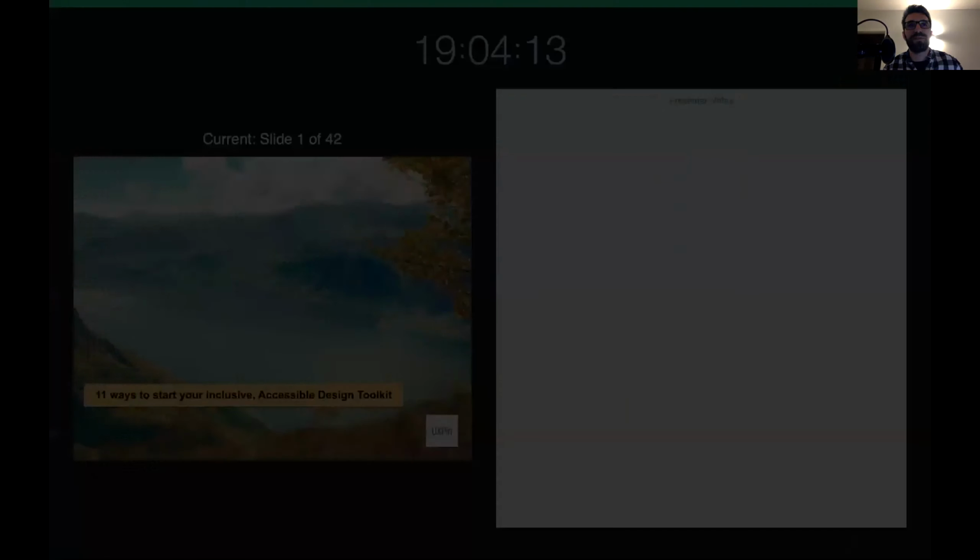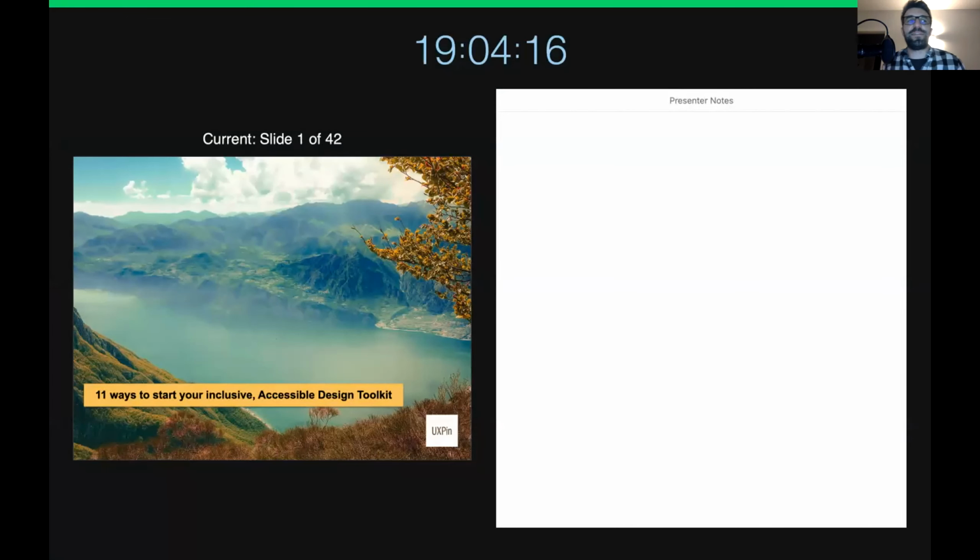A little bit about the topic now. I'm switching to presentation. So, 11 ways to start your inclusive accessibility design toolkit. I split this presentation into 3 chapters, a little bit boring theory. Then we will go to the UX Pin. I will show you in practice how you can build an accessible digital product and how you can serve the inclusive.